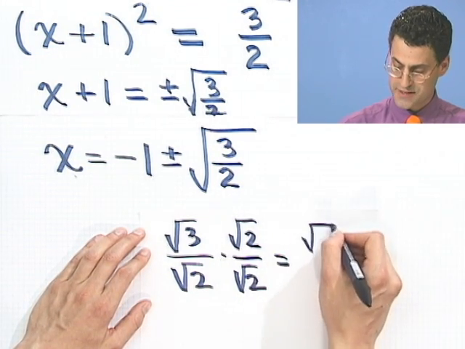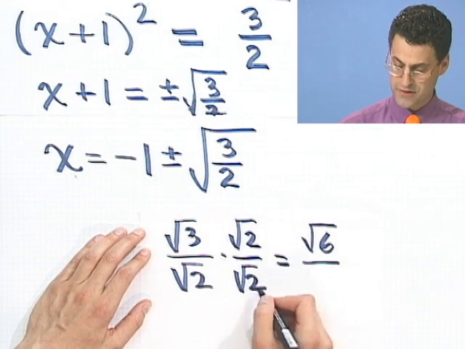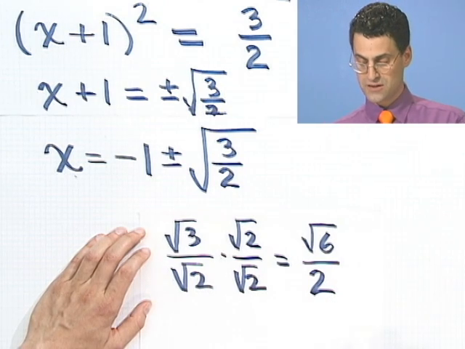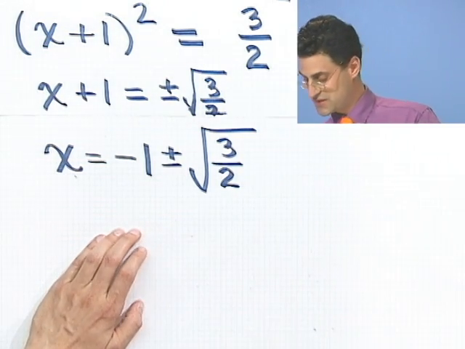And that would give me the square root of 6 on top, and on the bottom I'd have square root of 2 times square root of 2 is just 2. So that's an equal thing to this. But it has no denominator with the square root. Square root of 6 over 2.